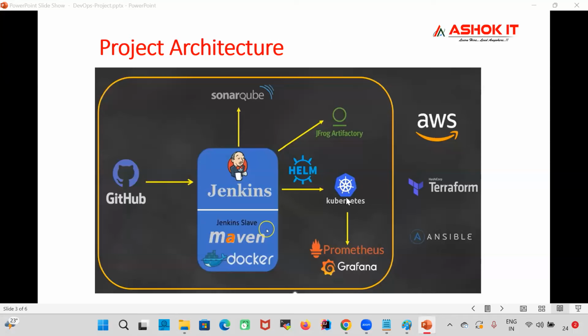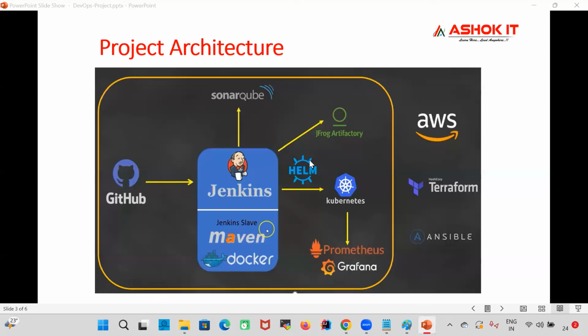To do the deployments in Kubernetes, we will use Helm. Helm is one of the Kubernetes components. If I explain what Helm is now, you may not understand that. Helm is a package manager in Kubernetes. If you want to deploy applications in Kubernetes, we will use Helm.